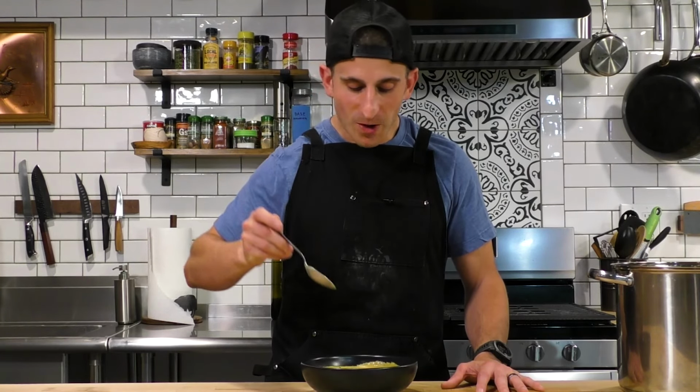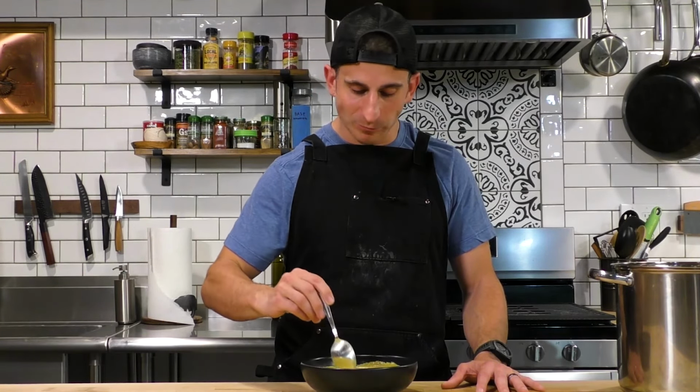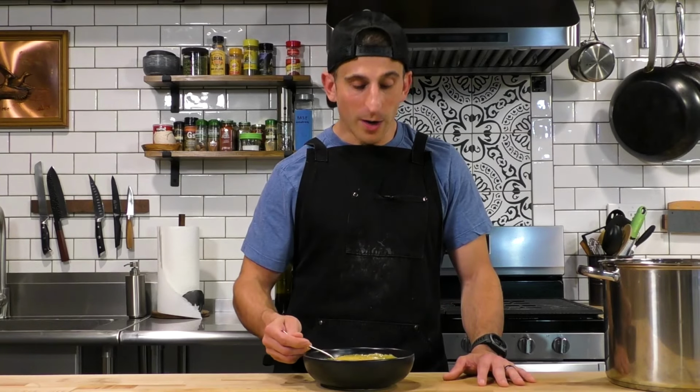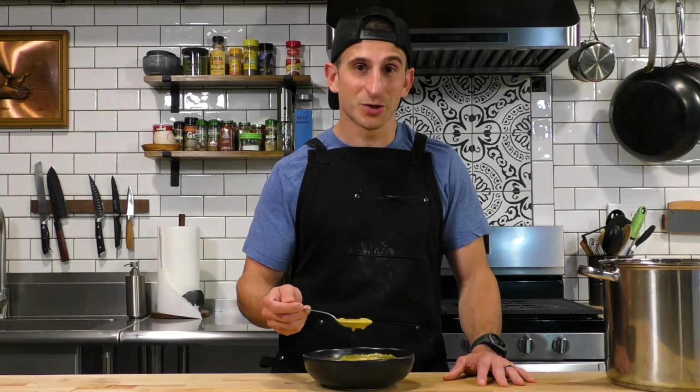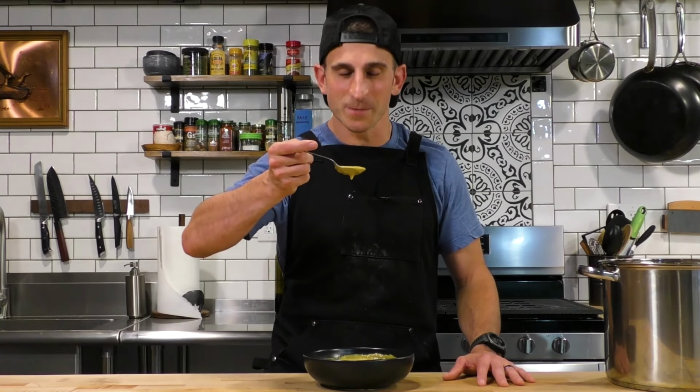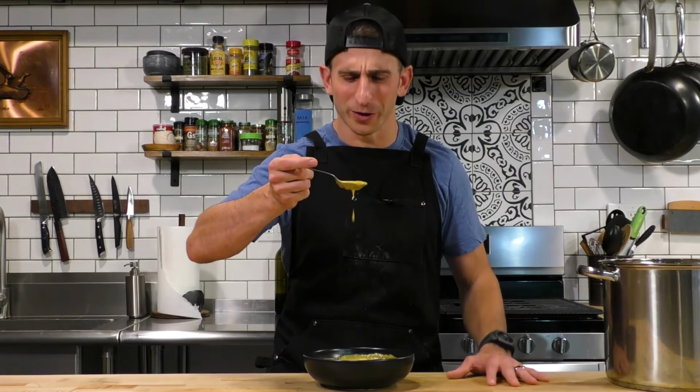This is absolutely unbelievable soup. The bacon is a really, really nice touch. If you wanted to make this vegetarian or vegan, just swap out the chicken stock for some veggie stock and leave out the bacon. Just don't put the Greek yogurt in there, put more coconut cream, and you got yourself a vegan recipe. But this is so unbelievably delicious. Even if you made those changes, it would still be really, really good.